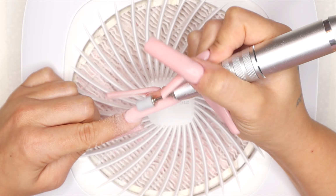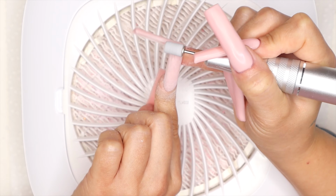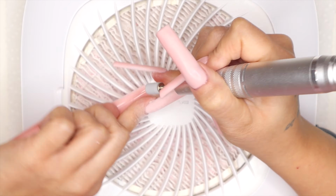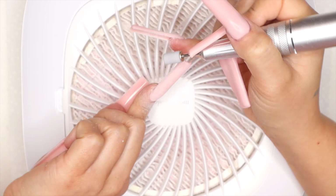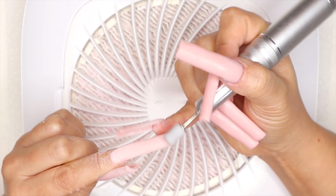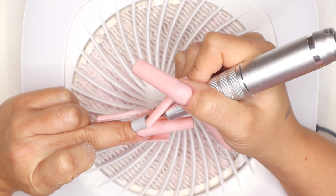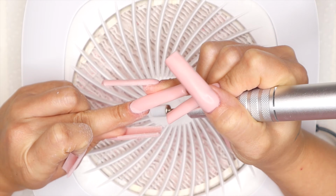You can tell by looking at my nails, they're not super wide or whatever. I prefer that look, and I am loving these nail tips. They're the perfect shape. They were just a little bit long. Maybe I shouldn't have gotten them that long, but hey, if I ever want to do a super long set, I know what nail tips to use.